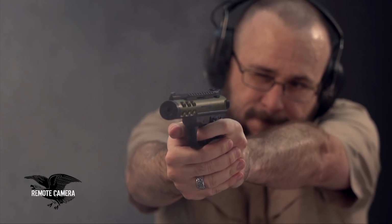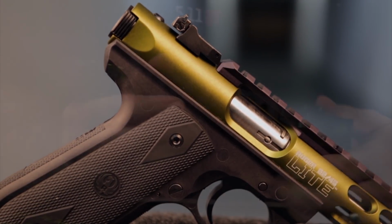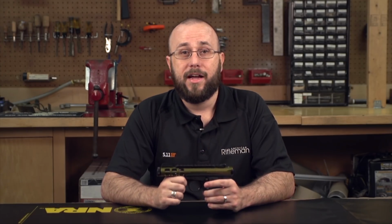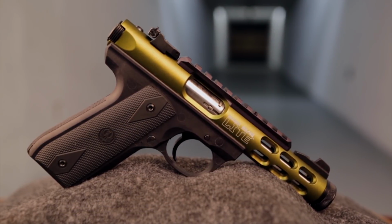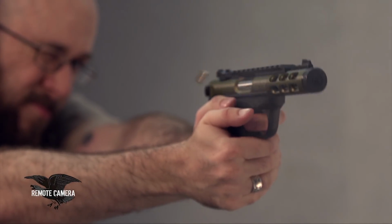The pistol's frame is made from Zytel, which is an impact-resistant type of nylon, and the frame has been molded to include both a serrated front strap and a checkered back strap that, again, feel really good in the hands. As I mentioned before, the .22-45's frame was designed to mimic that of the 1911, which makes it a great complement to those training with the more powerful centerfire 1911.